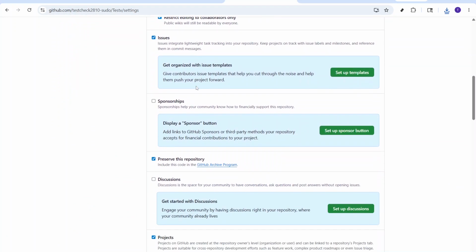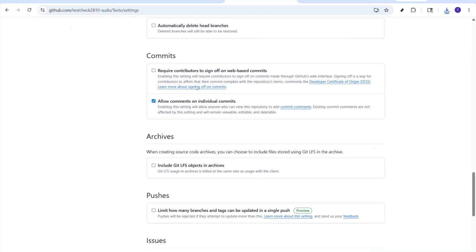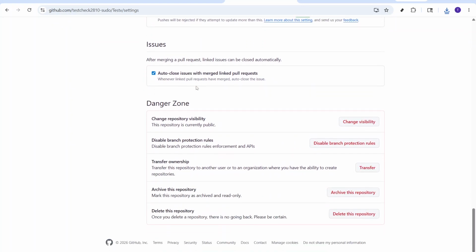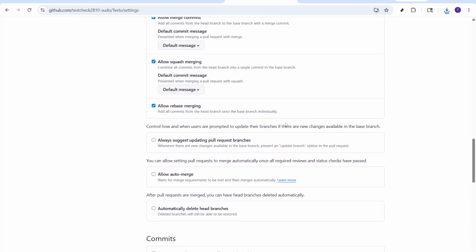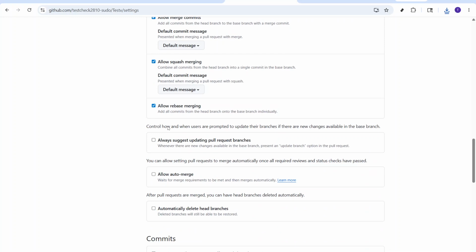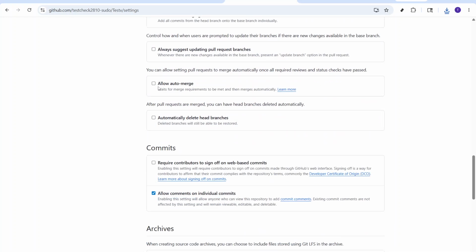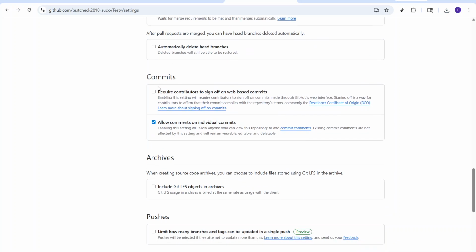accordingly. You'll also have options to enable or disable features like Issues, Wiki, and the Discussions tab based on what suits your project best. As you scroll down, you'll find the Pull Requests section, where you can select your preferred merge options, like whether to allow squash merging, rebase merging, or adding merge commits. One handy feature is the option to automatically delete head branches after pull requests are merged, which helps keep your repository clean and organized. Once you've made all your desired changes, don't forget to click Save Changes at the bottom of the page to ensure everything is applied.